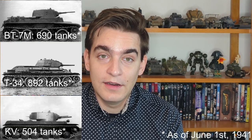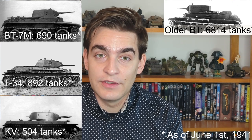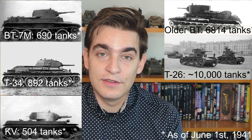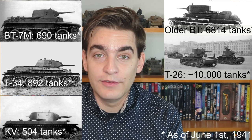The other aspect of the myth is that the dogs would actually seek out Soviet tanks because Soviet tanks smell like diesel and German tanks smell like gasoline. The problem with that is that only very few Soviet tanks in the summer of 1941 actually used diesel engines - that would make BT-7M tanks, T-34s, and KVs. The vast majority of the fleet was still made up of BT-7s or older that used gasoline engines, and T-26s with gasoline engines.